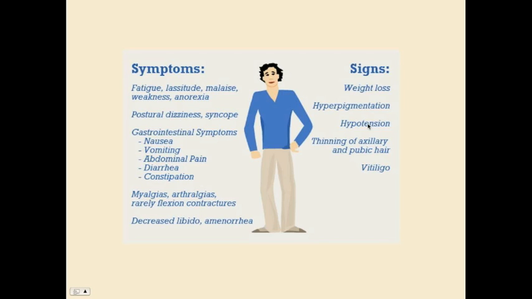of axillary hair and pubic hair due to the decreased level of androgens, and vitiligo, which is a separate entity, and it's an autoimmune disorder that, well, I wouldn't say tends to, but it can coexist in patients with Addison's disease. It disproportionately coexists in patients with Addison's disease. And you'll tend to notice it because patients with Addison's disease are slightly hyperpigmented, and so the vitiligo in fairer skinned patients will be more pronounced.